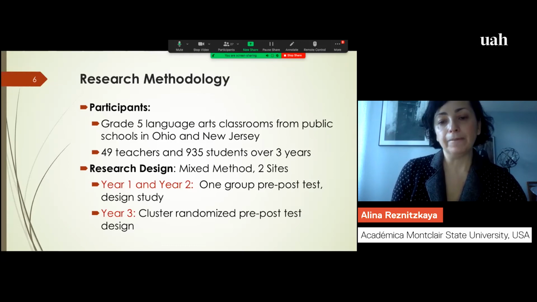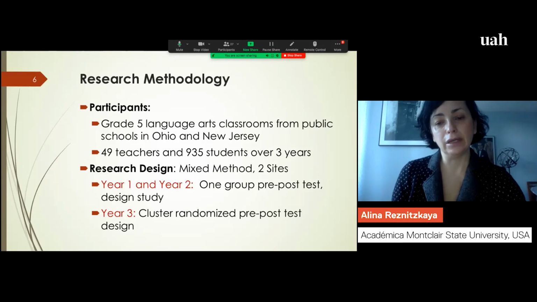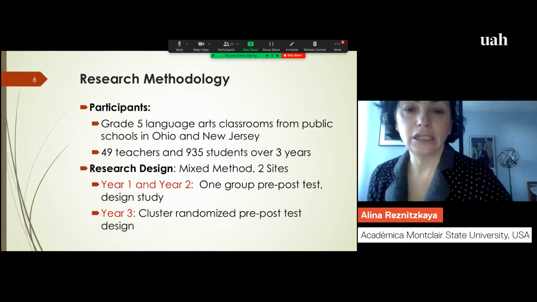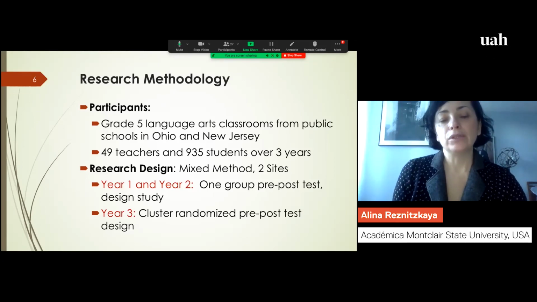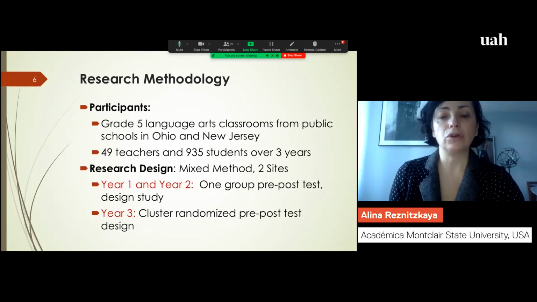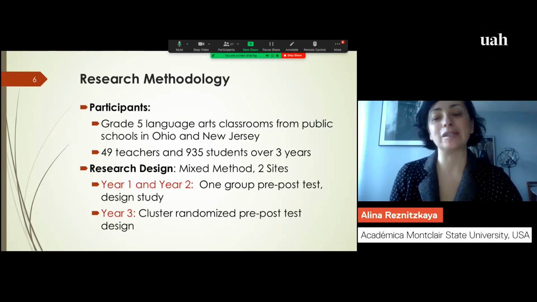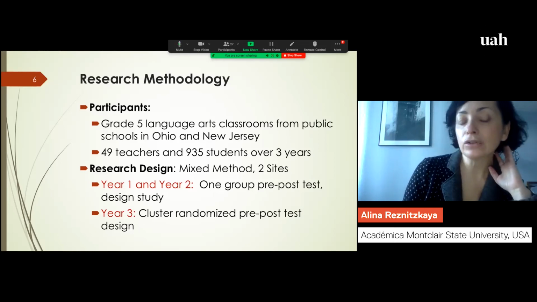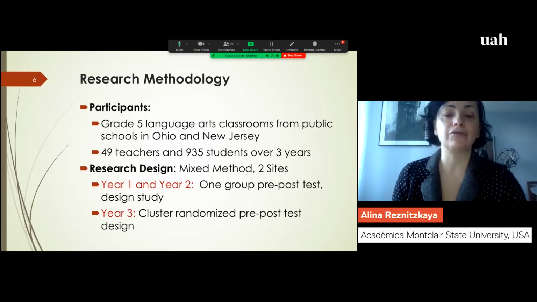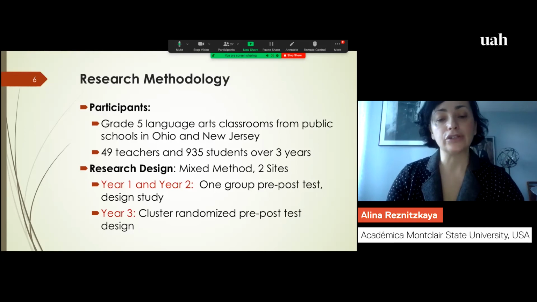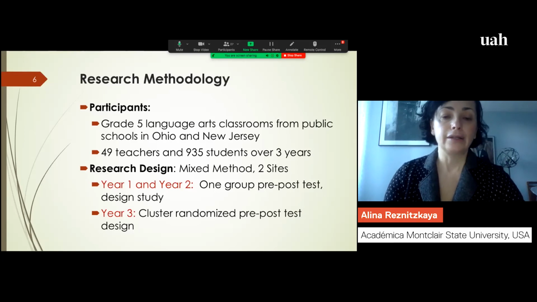And so we did very small studies in years 1 and 2. We had maybe 4 or 5 teachers at each site, and we didn't have a control group because we just wanted to get as much information as possible from the teachers, with the teachers, to figure out what the effective curriculum materials and strategies are for teachers to learn this, and for their students to learn this content.